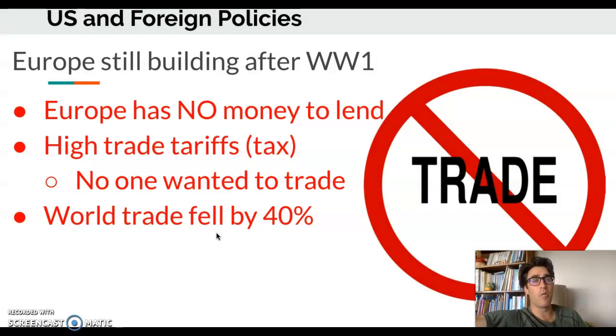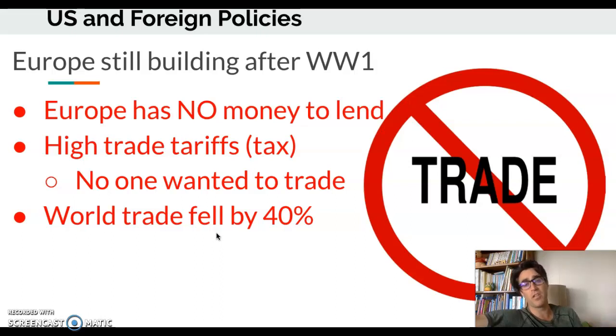At the same time, you're hoping, okay, even if the United States isn't buying things, maybe other parts of the world can buy things from us. We did a lot of trade. We helped other countries out, and they helped us out. But during this time, Europe is still rebuilding after World War I. The economies of a lot of the European countries were still in bad shape, and because of the stock market crash, it made it even worse.